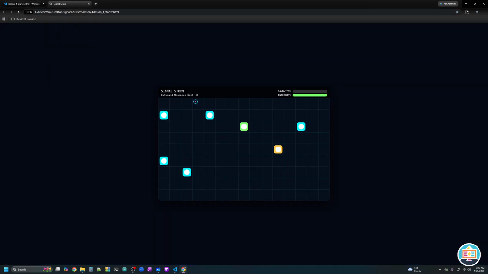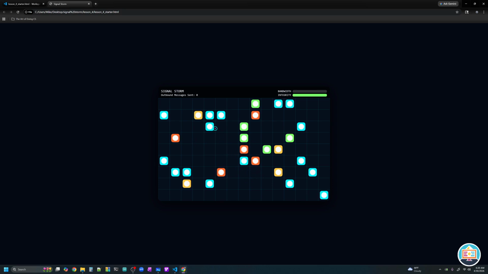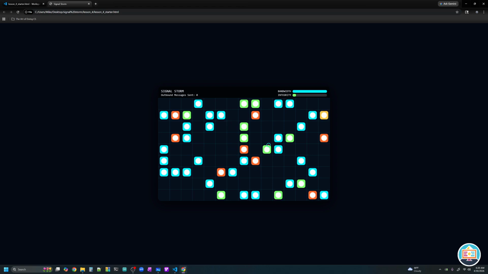So spamming the S key, bunch of stuff. All right, very good. Keep it going. Now let's click on some yellows. I'm almost going to go into the negatives. On this next one, I probably would go in the negative, but I don't. I just stay at 0. Perfect. And if I click on blue, can I go above my bandwidth? I can't. So bandwidth is capped, and let's refill our integrity. All right, and integrity is capped too. So this is working perfect.